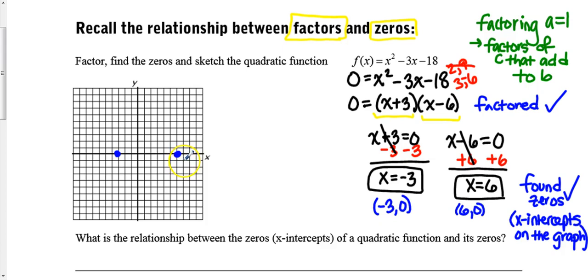We technically have the ability to find the vertex, but this is just a quick sketch. So I'm just going to use A to tell me how this should look. Is A positive or is A negative? It's a positive A, so I know that it will open up. So we can finish this quick sketch by sketching a parabola. Not liking how this is coming out. Parabola that opens up.